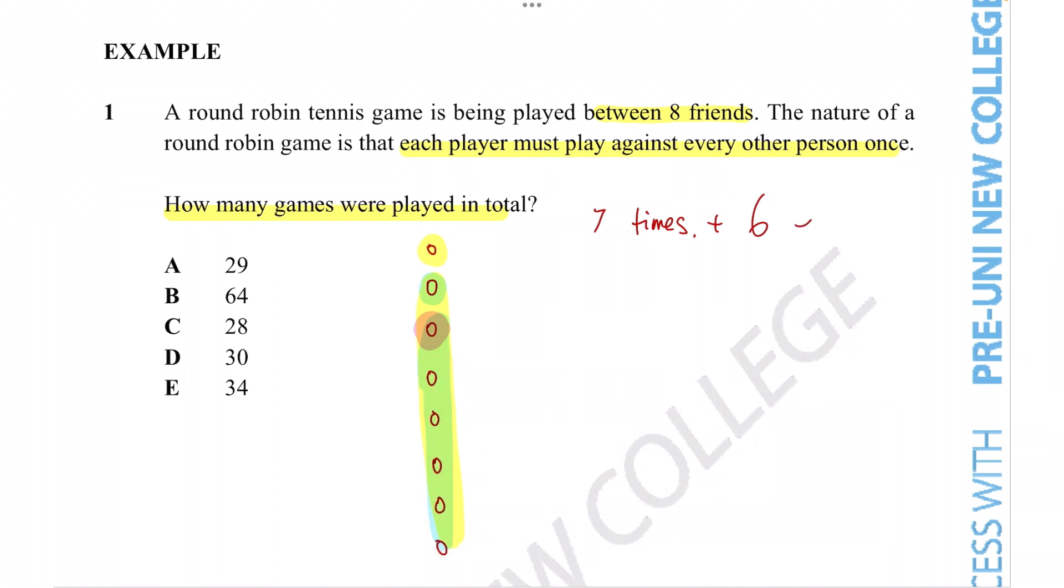Now we can see the pattern, hopefully. Every time we go down the playlist, they have one less person to match up against since that match has already been accounted for. So the number of games that are being counted, even if we don't go through each of the examples, we can tell it's going to be 7 plus 6 plus 5 plus 4 plus 3 plus 2 plus 1, until there can't be any more games played by the players. We have just found the number sentence that the question needed us to find to figure out the answer.